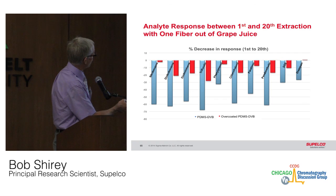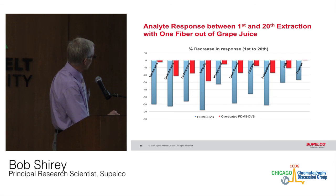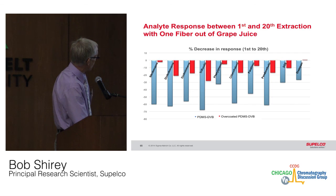This compares the first and 20th extraction, and this is the percent decrease between the first and 20th extraction. For the non-overcoated PDMS, the standard fiber, after 20 extractions out of grape juice, we get probably an average of about 40% loss of analyte across the board. Whereas with the overcoated, we have about a 10% loss of analyte on average.